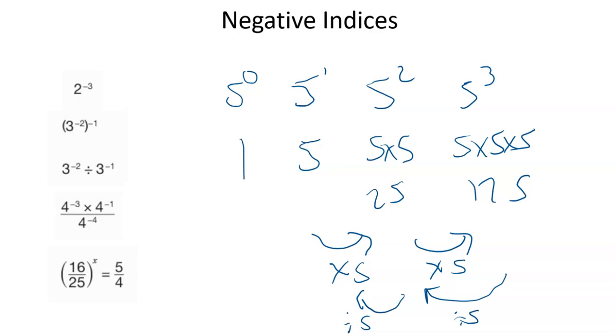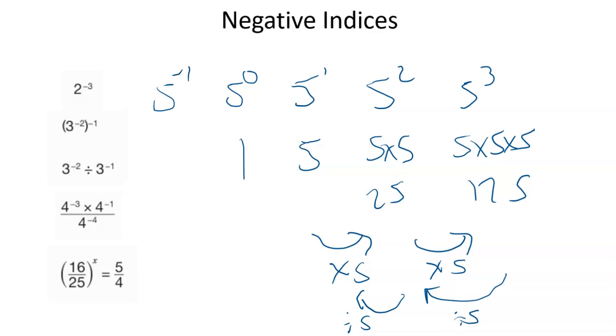So if we divide by 5 again and bring the power down, 5 divided by 5 is 1. And if you've forgotten, any number to the power of 0, except for 0 itself, is 1. So anything to the power of 0 is 1. And we can keep going. If we divide by 5 again, as we move along from right to left, we're just dividing by 5.